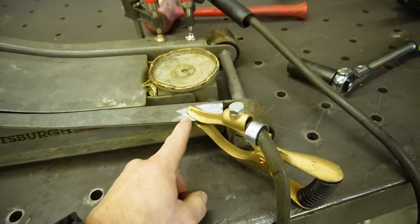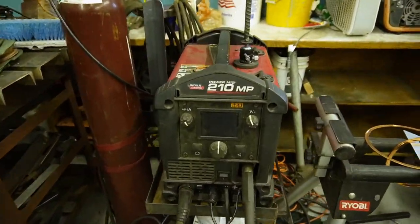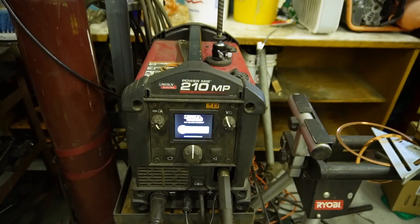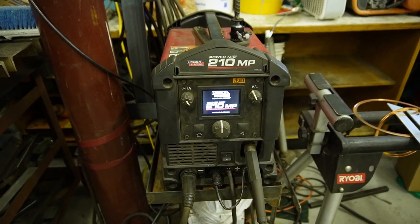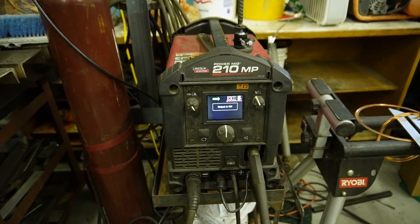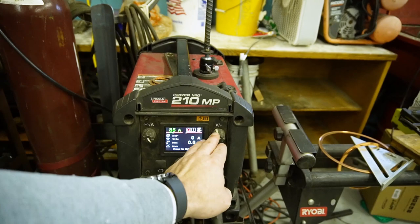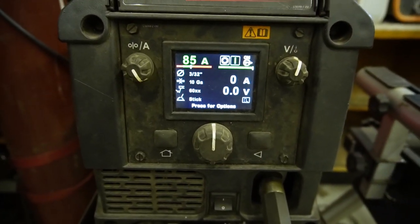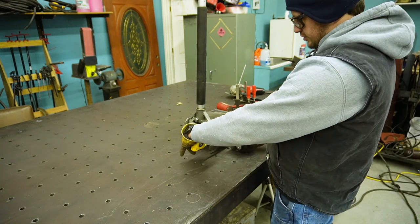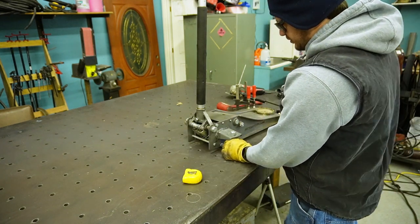And then I'm grounded here. I'm running the Lincoln Power MIG 210 MP. Its fan is always on, kind of annoying. Turn my power on, and I'm set at 85 amps. So I need to be in 2 1/8 inches, and then I'm actually gonna grab a magnet square to hold this in position.